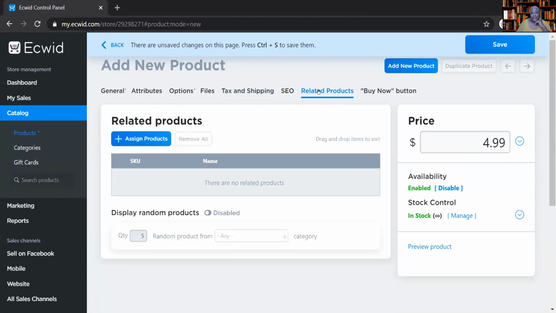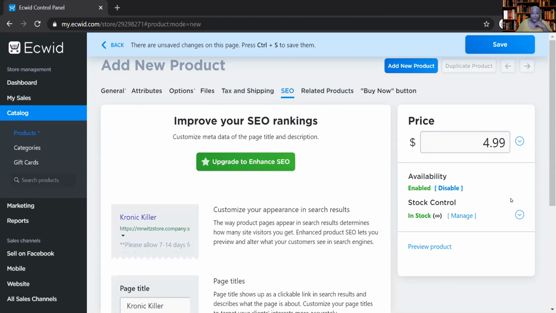SEO, you will notice that I skipped it. I personally have all organic reach. I do not use any SEO. I do not know what it means. I am going to be working with Cortez at some point to help me get a little bit more versed in this area. But right now, the little tiny $4,274 that I have made so far, we did it without upgrading to enhance SEO because I don't know anything about it.